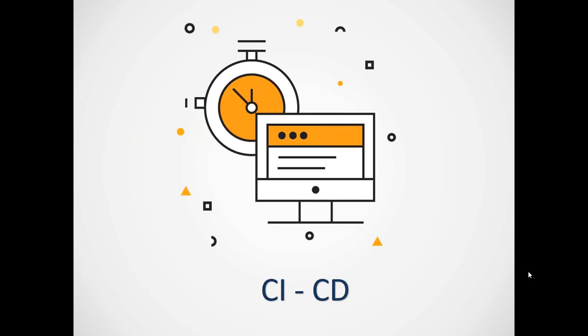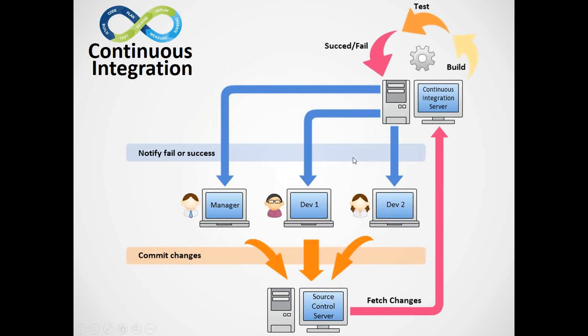In the last session, how do we set up continuous integration? And before that, how do we set up a job, the downstream and upstream jobs, right? We're trying to see all the different kinds of things that we can do. So, to quickly go through, when you say continuous integration, what exactly happens in continuous integration?